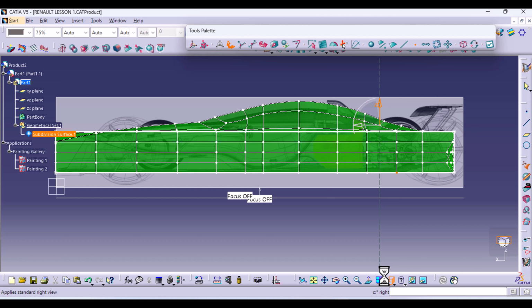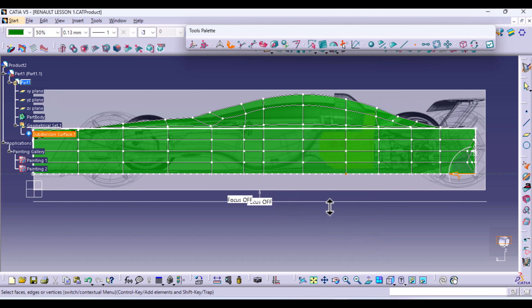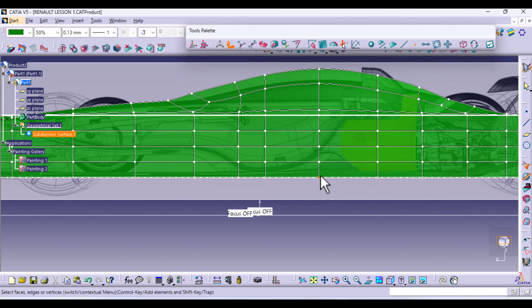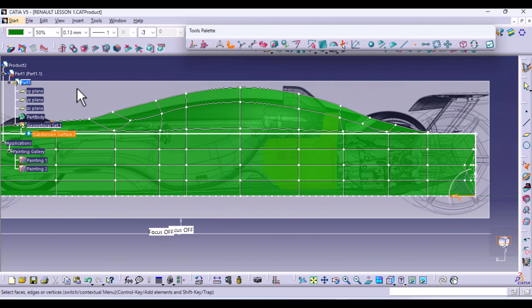We can now readjust this top part. Make sure you're completely in the side profile. So select this point, bring it down. In this case, I can select both the points.